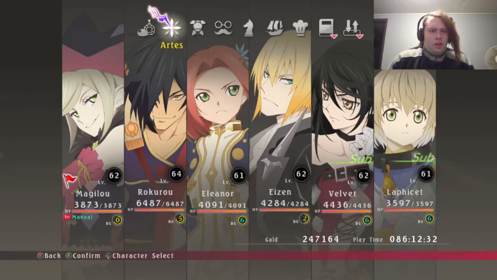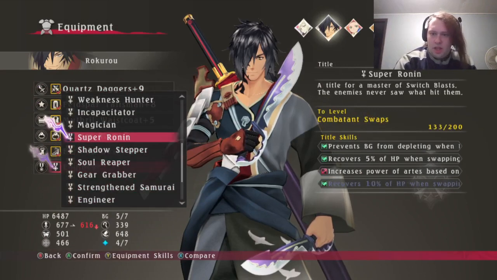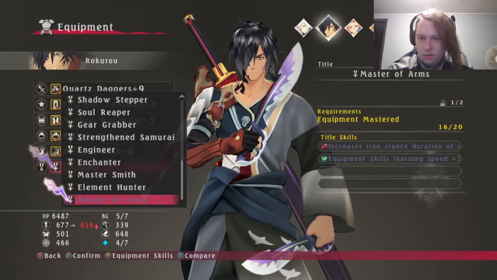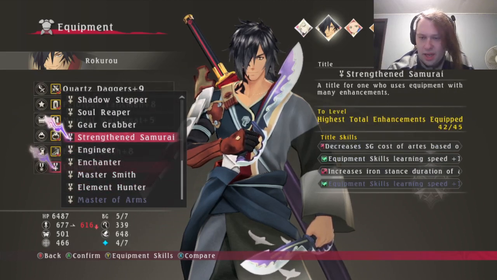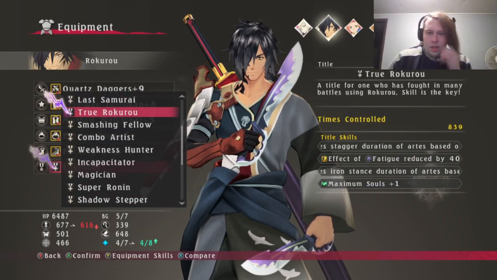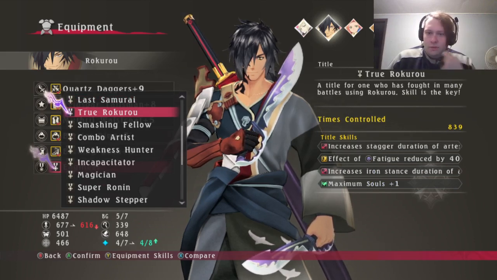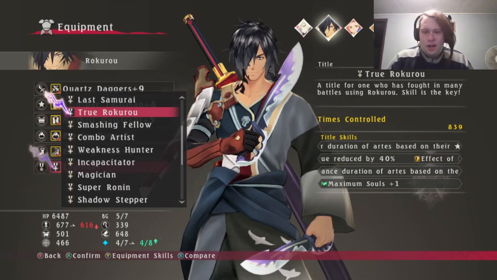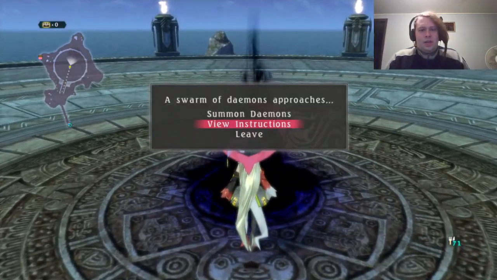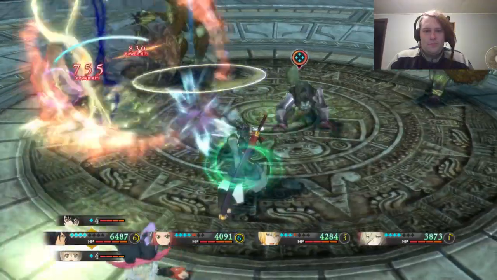I know I could probably change... Nope, wrong one. Change this mid-battle, but... So this is demi-humans, huh? Do we have any demi-human stuff here? Morphous beast, undead. No. Alright, I'll switch back to true Rokuro then. Increase stagger duration of arts based on their star level. Effect of fatigue reduced. Increase iron stance duration. Alright, that's fine, I guess. Not like it really matters. These guys are going to be pretty easy. Hey, it's armored. Well, one of them is armored.